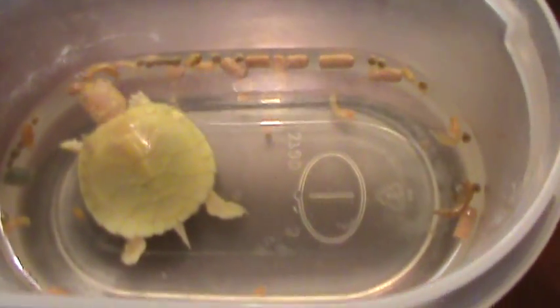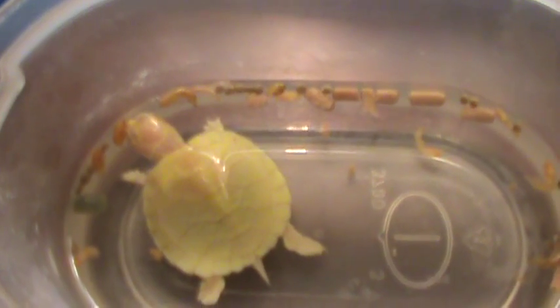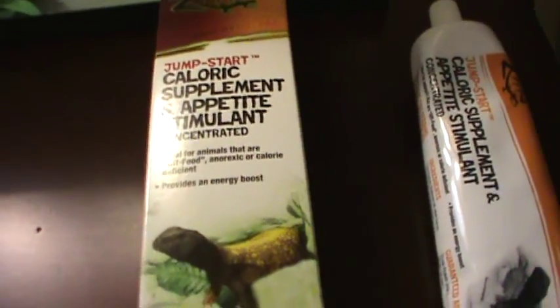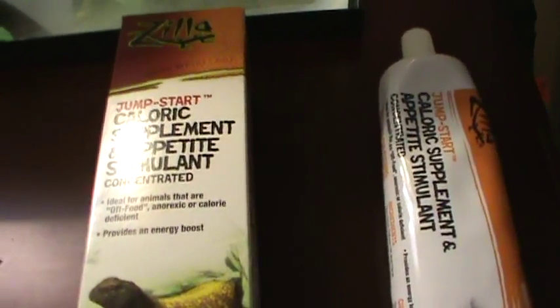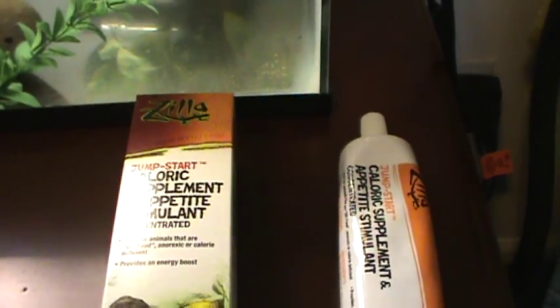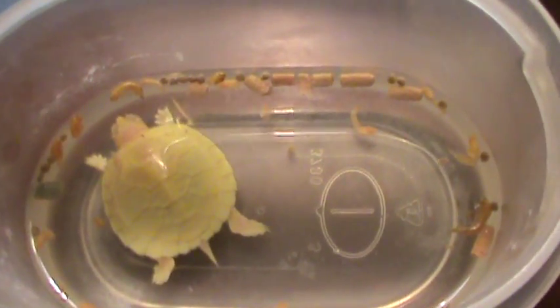I still offer her regular food. As you can see she's kind of trying to bite at it. What I found out is that she basically likes to eat at night and the pellets have to sink to the bottom — that's when she really eats it. So she ate about three pellets so far, which is way better than what she's been eating. She hasn't been eating anything before this, so it definitely does work.